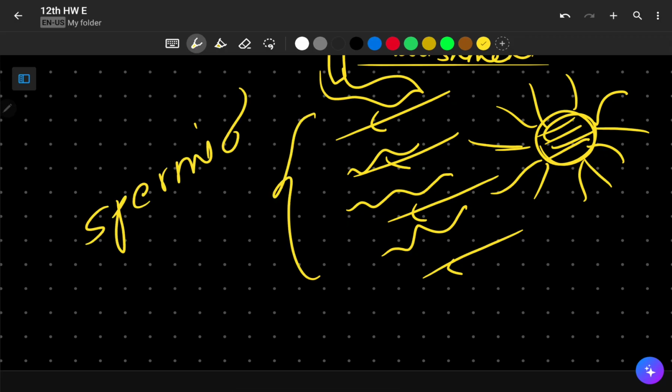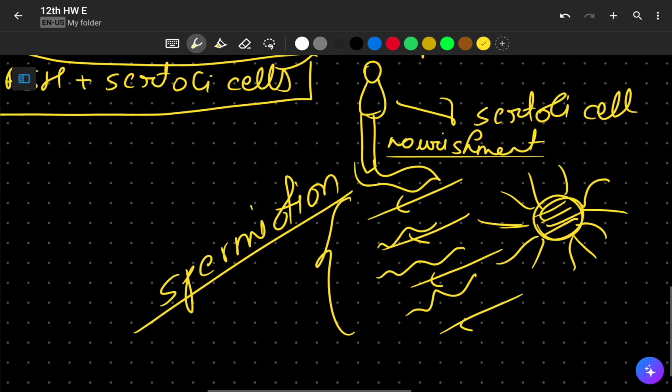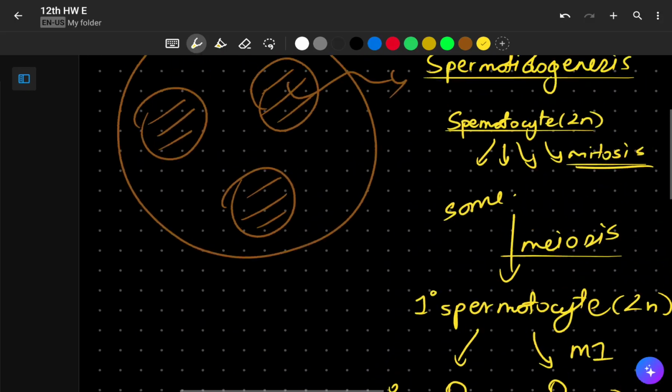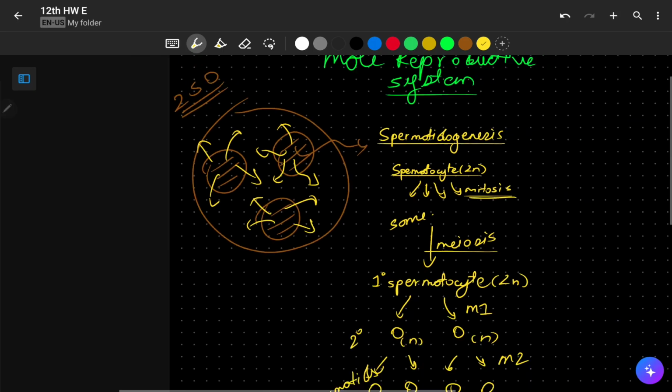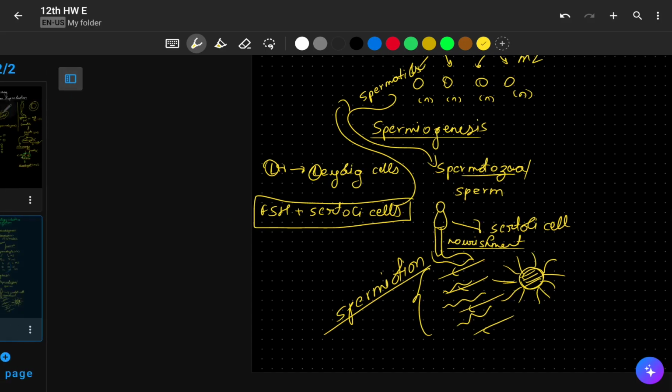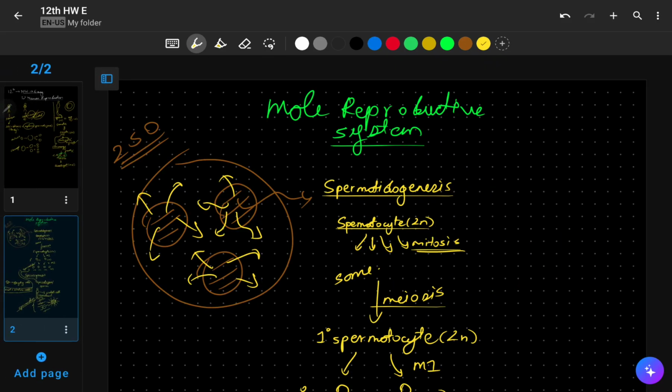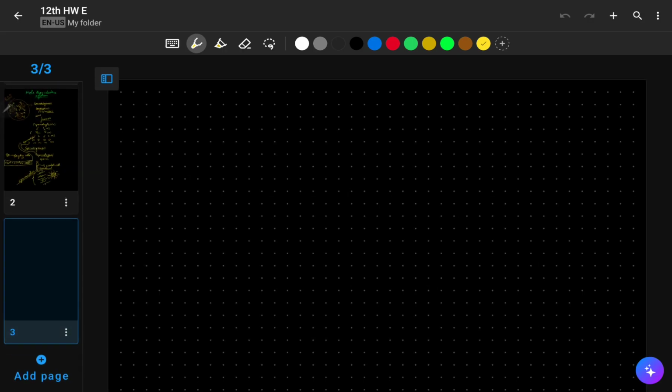So with the release of sperm from the Sertoli cell, or we can say the release of sperm from the seminiferous tubule, because after they come out of the seminiferous tubule, that is called spermiation. Now, the next question that comes to our mind is, what happens after that? Where do they go and how do they go outside our penis? Let's learn about that.